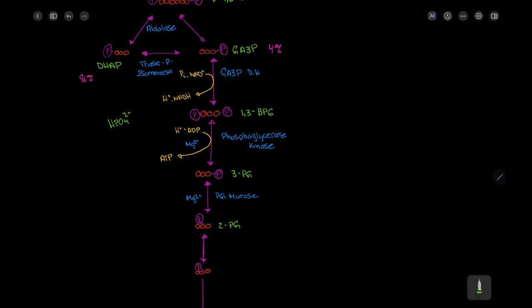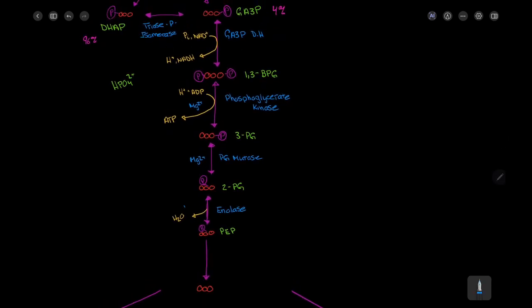The phosphate is staying put for this next reaction, but we're going to remove a water molecule. Catalyzed by enolase, we're going to get the product, phosphoenol pyruvate, or PEP. This is another molecule with high transfer potential, so we're getting ready to get rid of that phosphate. The support magnesium will stabilize an intermediate of this reaction, and this reaction can go both ways.